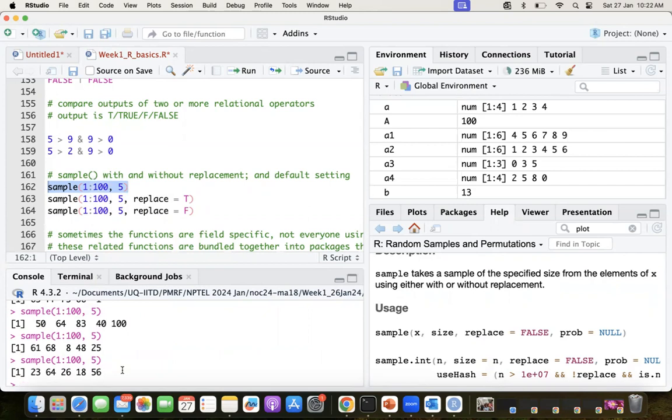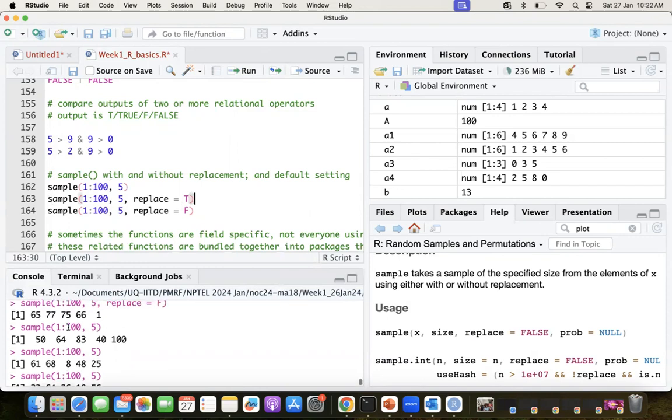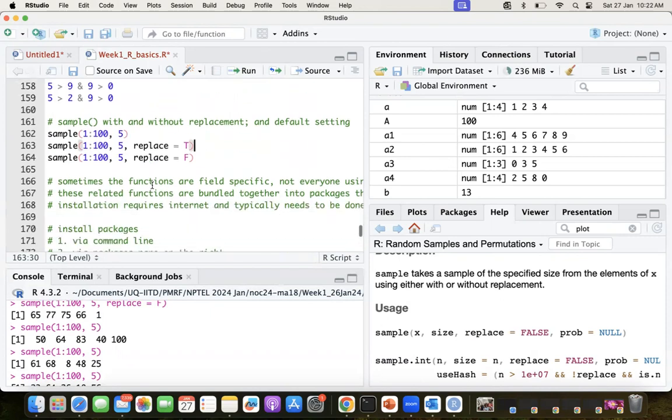Every time you pick 5 balls, you're going to get different 5 balls. There is a way to fix how the randomness is being generated, which we will discuss next week. But yeah, this is how you can pick numbers, sampling with and without replacement.